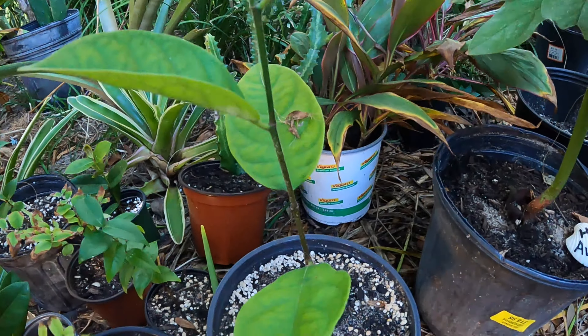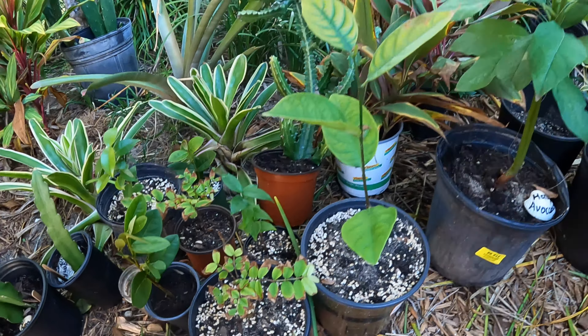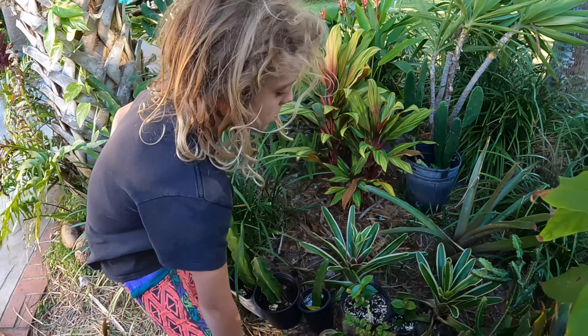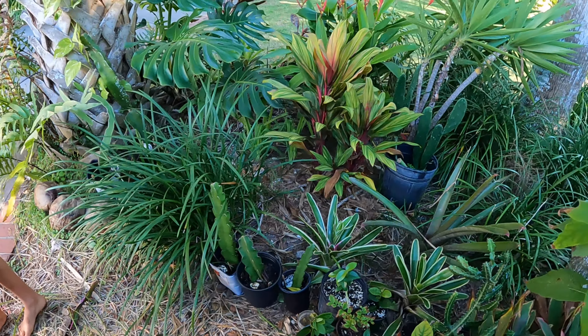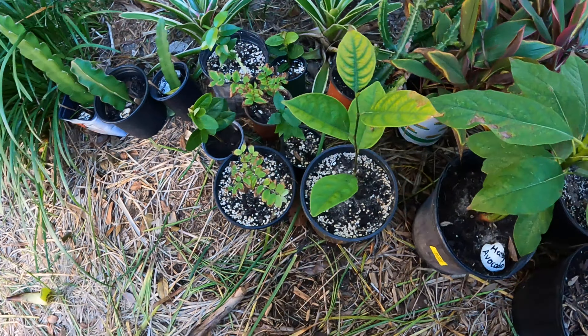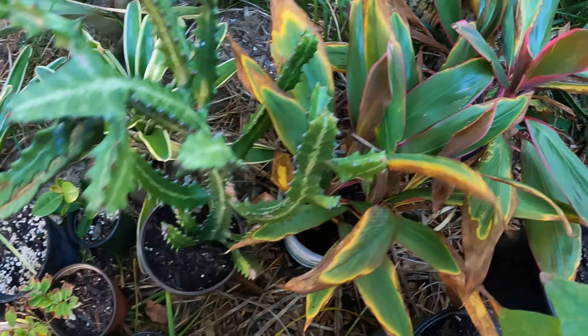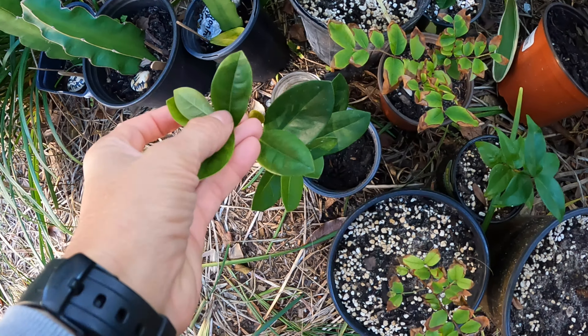Here's our jackfruit - our neighbor gave us the seed and planted it for us! Recently we noticed our plants weren't looking great - staying really wet. The Jatropha weren't happy either. So we ordered a bunch of pure perlite - we couldn't get it at any store because everything had fertilizer or additives in it. Adding perlite is really important for draining your soil in a potted plant and it seems to be making a difference.